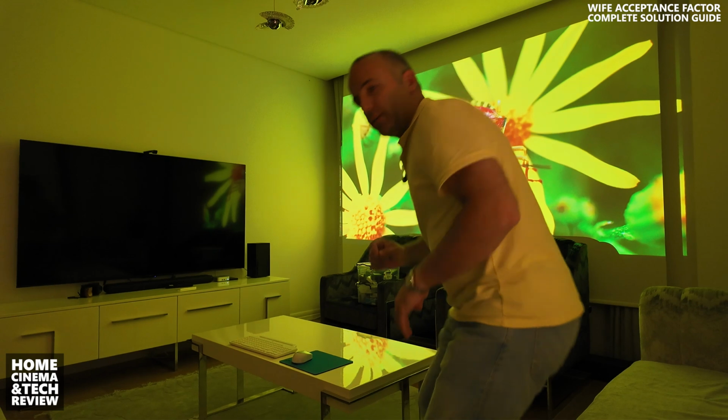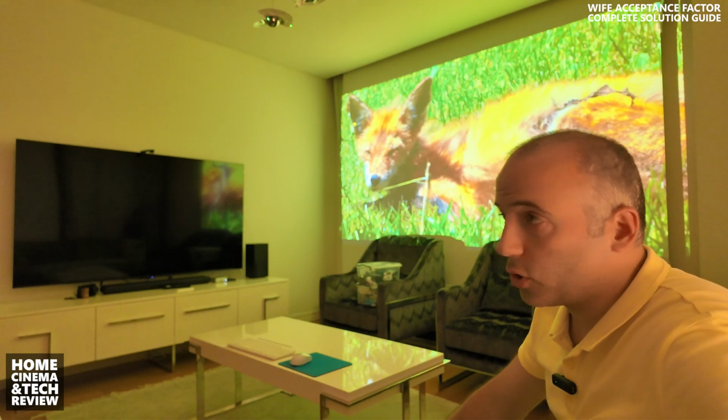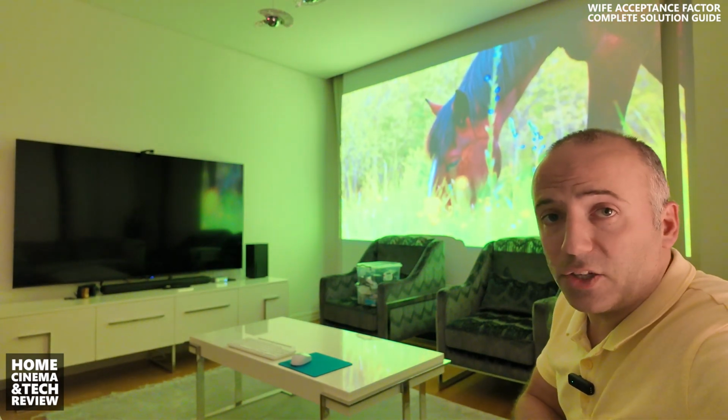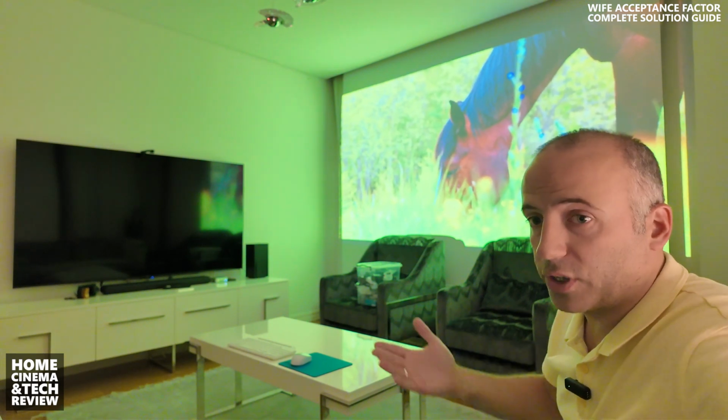So if you can decide your projector size, take a good look at the projector size before you make a purchase of a projector that you can hide underneath a TV unit. That will also help if you're going to place it and then remove it. That will also reduce the potential dust issue, and everywhere will be looking clean and you'll be happy. And if you use Bluetooth audio, you don't have to put audio cabling. The only thing that you have to buy is a smart projector if you don't want to connect to something, and that's about it.